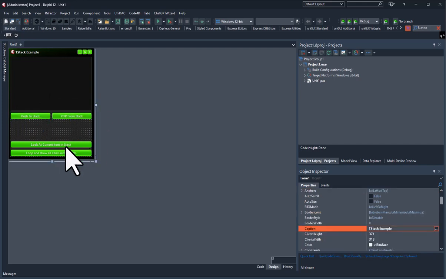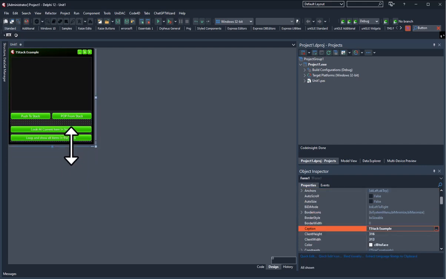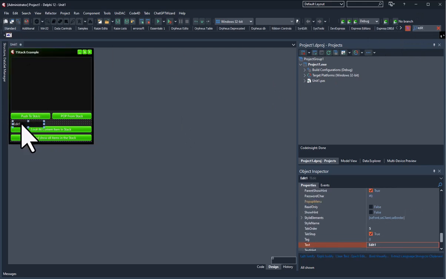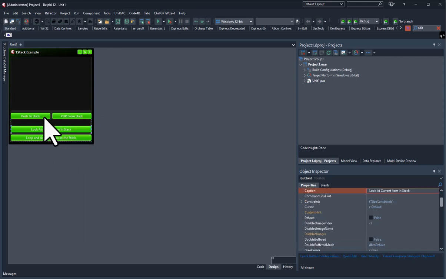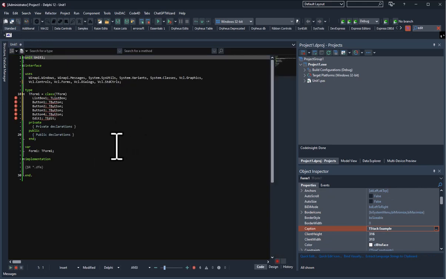So then we're going to drag these bad boys up here, make sure this lines up a little better, and grab ourselves an edit box, which is going to go right here. So I'm going to put that right there, pull this on over, clear it out, and now we're going to begin. So in the code, let's go to our code window, and we are going to start at the top, where we're going to have to make a few extra things here.